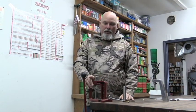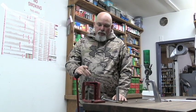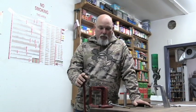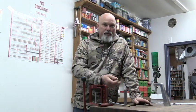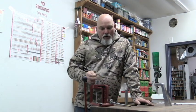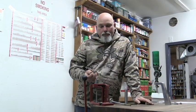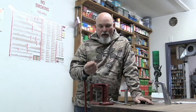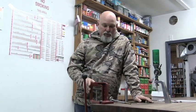So guys, that's how the smooth form sizing die works, the one here that I make at Hank's Precision Gun Parts. They're available in several different calibers. I've had guys ask me, how small can you make a bullet? And I really don't know how small you can make it, because I only make it small enough to fit in the barrel. I can guarantee you can make it so small that it'll just fall through the barrel. So we're starting out with a 452 thousandths diameter bullet. It's about 450 now. I don't think you would have a problem to take it all the way down to probably 440, but I don't know why you would want to do that. But the die is capable of going that small.